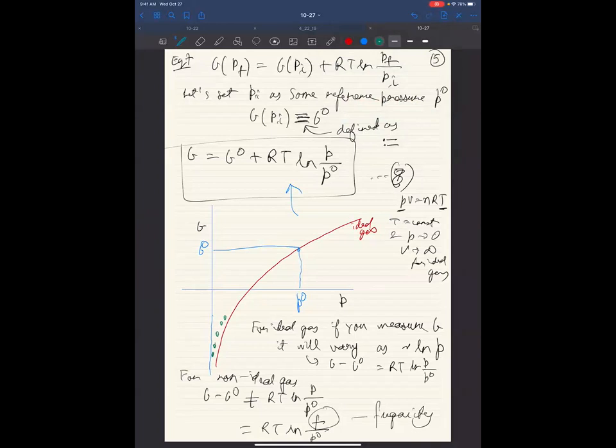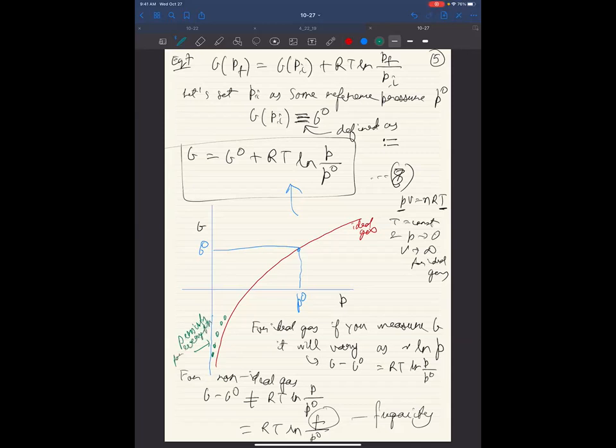If me and Andrew are sitting on the chairs next to each other, we are probably going to do things like this. It's non-ideal behavior. But if you put him in the middle of the Mall and me somewhere very far from here, then we are pretty much ideal, right? We are not talking to each other. It's ideal behavior.